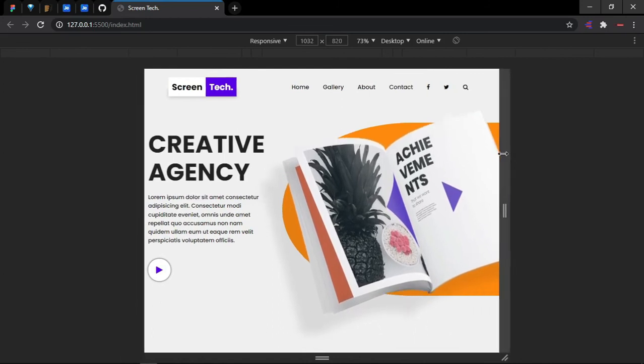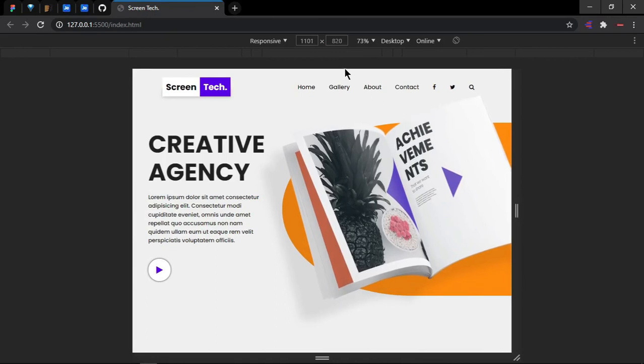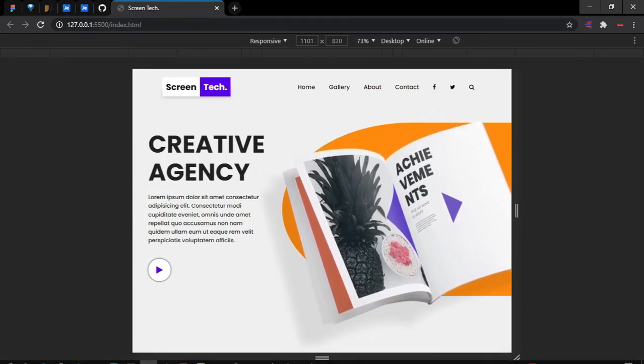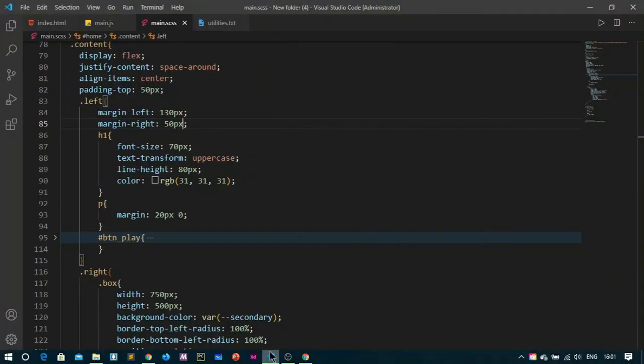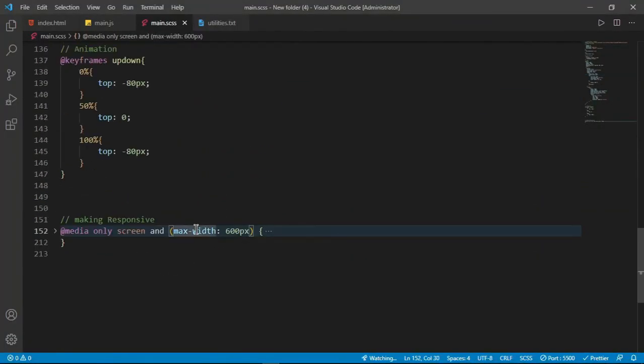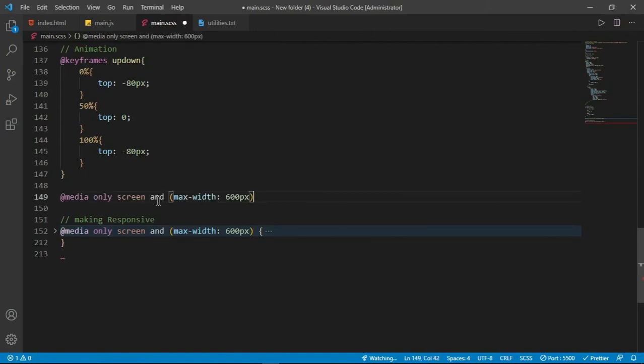I want at, let's say, 1100 pixels. I will just remove that one. So just copy this one, come over here, remove this one and make it like this.